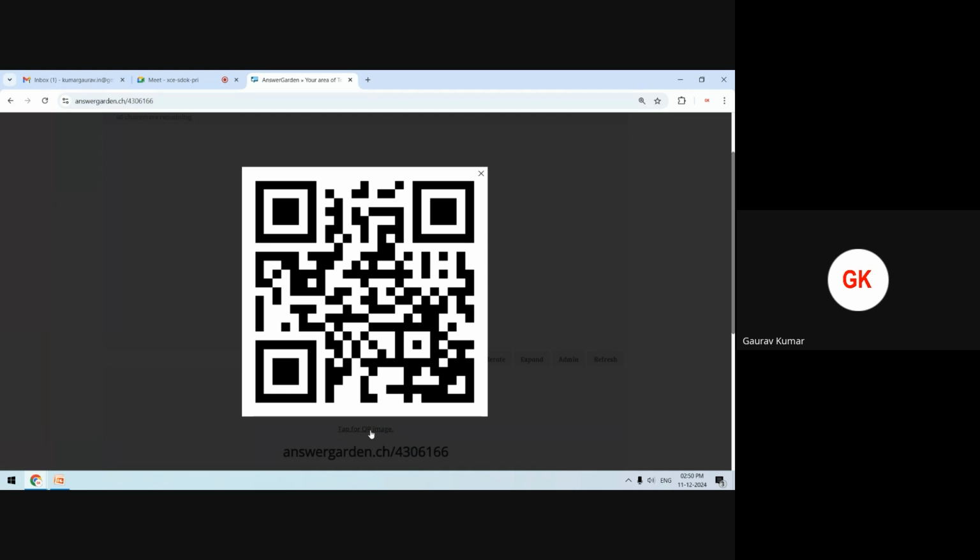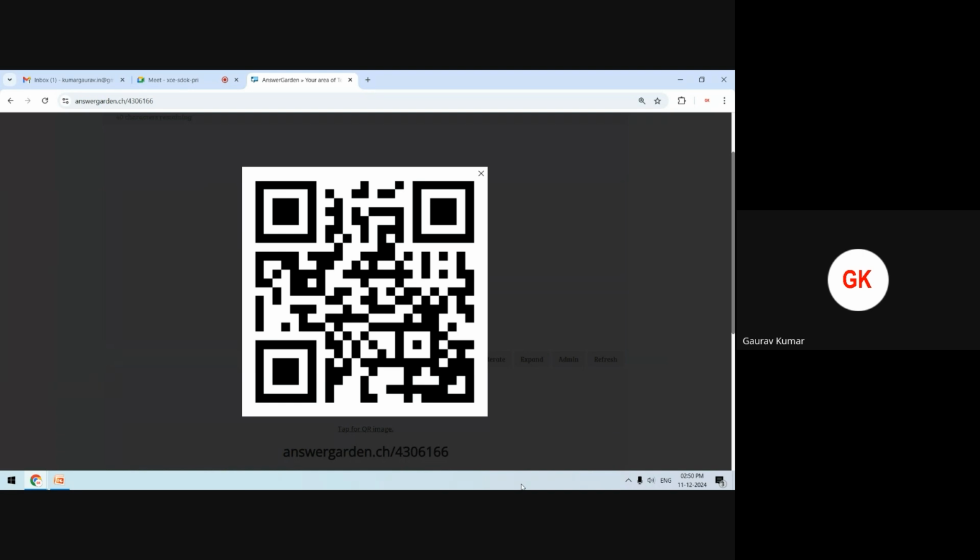If you have access to the chat window, you can click on the link given in the chat block and submit your response. If you are a participant via a remote center, obviously you will have access to a single screen. So from your mobile phone you can scan this QR code, and as soon as you scan it, you will be redirected to this quiz. So for both ways it is very easy to use, whether you are delivering a session in online mode or in offline mode.